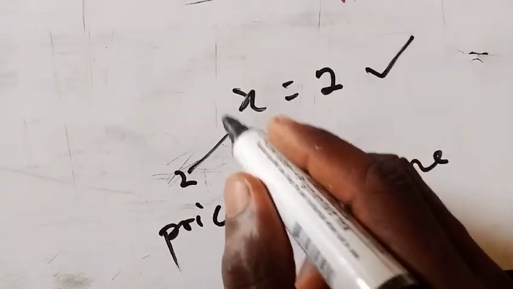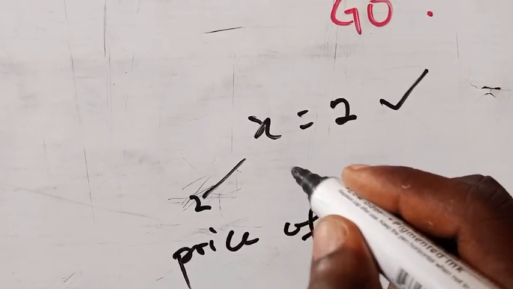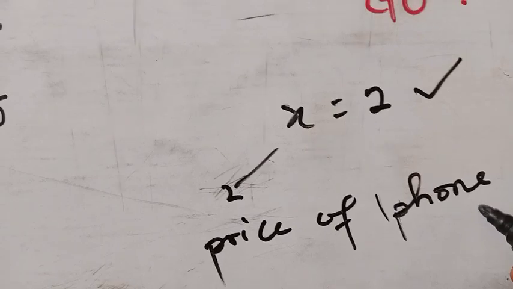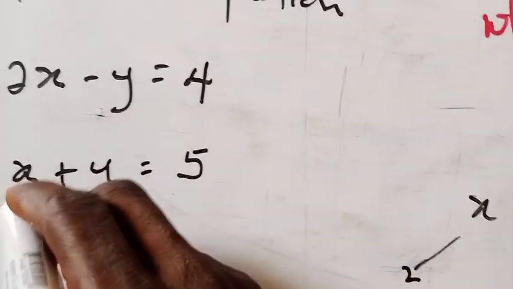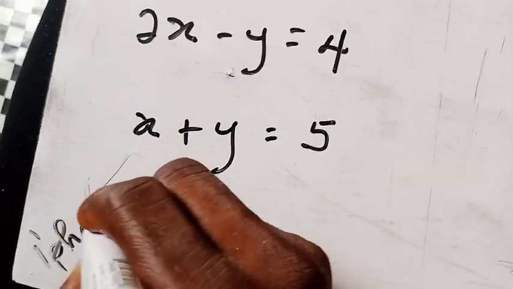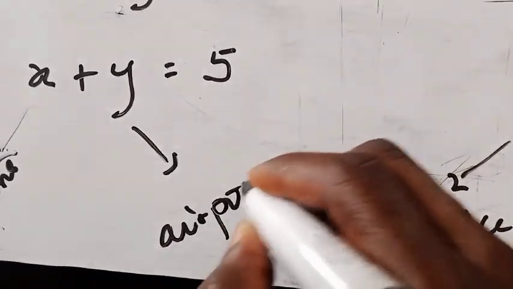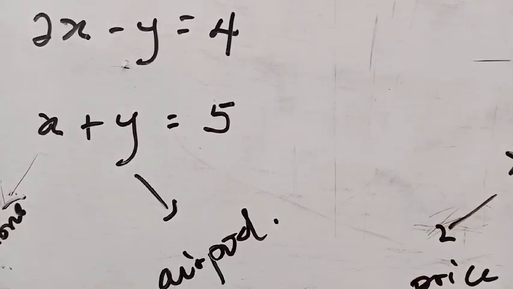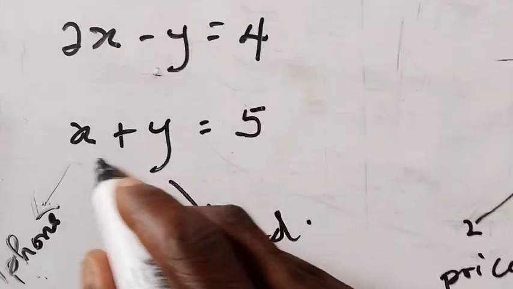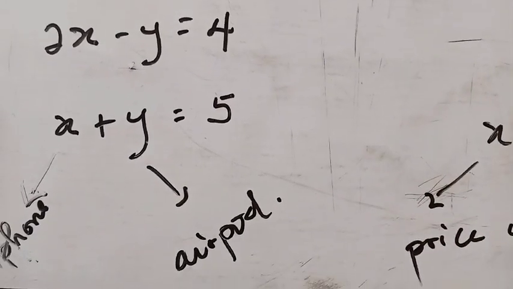The idea is that you can easily see exactly what is happening, instead of working with variables like x and y. So x is going to be the price of the iPhone. And then what about y? Let's say this is an AirPod. So y is going to be an AirPod, and x is going to be an iPhone. The combination of the two, let's say you are buying both, will cost you just $5. So that is very, very simple.